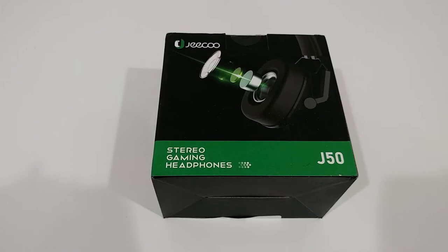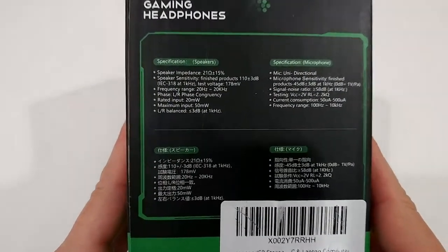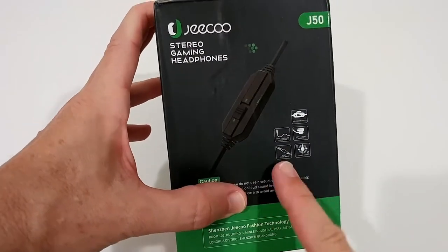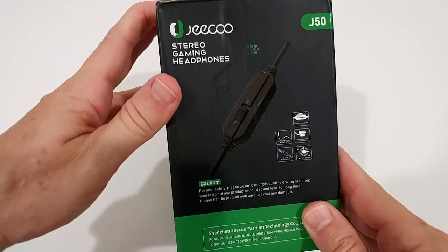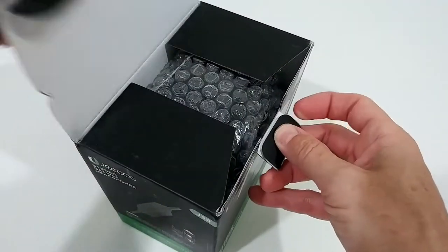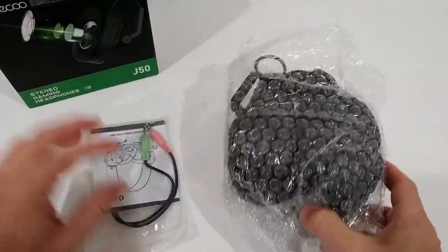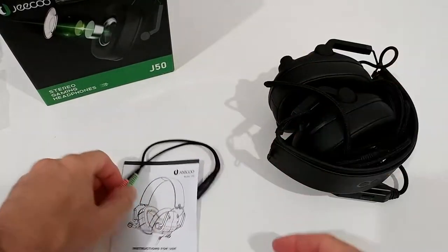Pretty cheap. It is a pretty new device, or at least the listing is rather new, but we have seen similar devices like the Sensor SG500 which came out about one year ago, which I've also tested. I think it was around an intermediate level. It says noise cancelling microphone — it's always a little bit difficult in this price range. It's not comparable to a Sennheiser or Samsung or Sony or whatsoever.